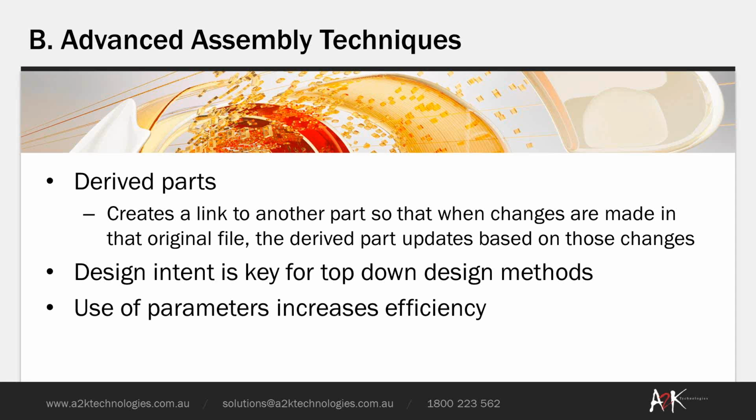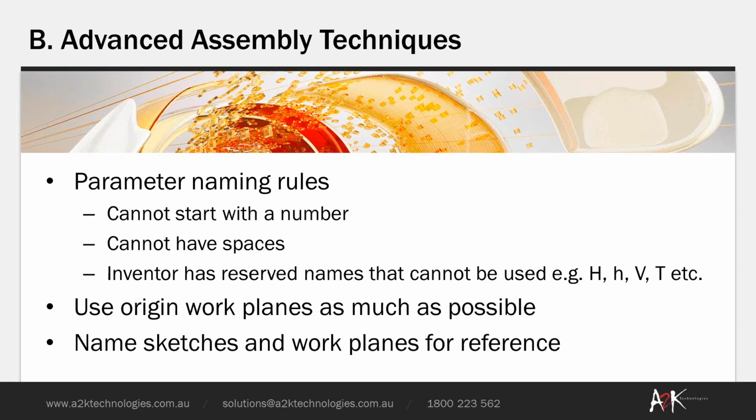Parameters are very important as well. Well, not very important, but they allow greater efficiencies in design. If you use parameters and you use them cleverly, you can make changes very quickly. When we get into the demo, which is just going to be in a second, we're going to look at naming parameters. For people who haven't worked with parameters before, if you try naming parameters, there's a couple of rules to follow. Basically, you cannot start with a number. You cannot have a space in the name for the parameter. And Inventor has reserved certain names, such as capital H, lower h, capital V, capital T.